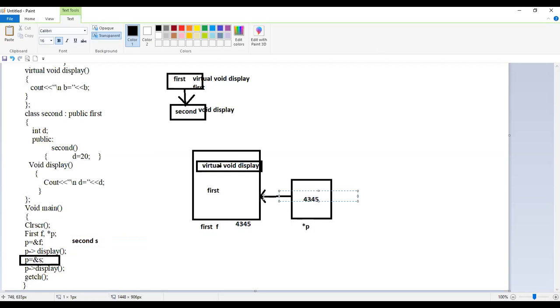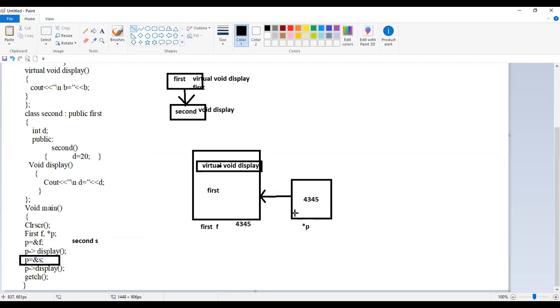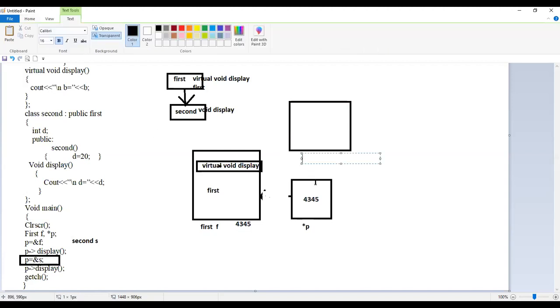Now what happens? No, one minute. It will remove this pointer here. After removing this pointer, second s, we have created an object for the second class, that is, a derived class object.